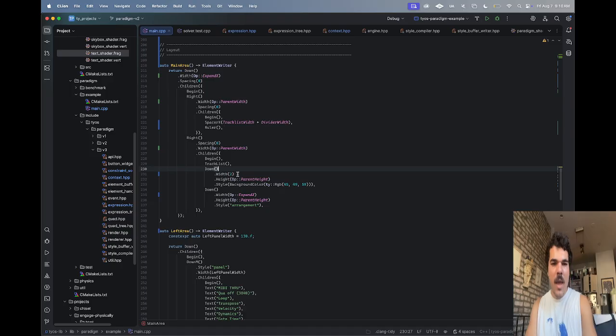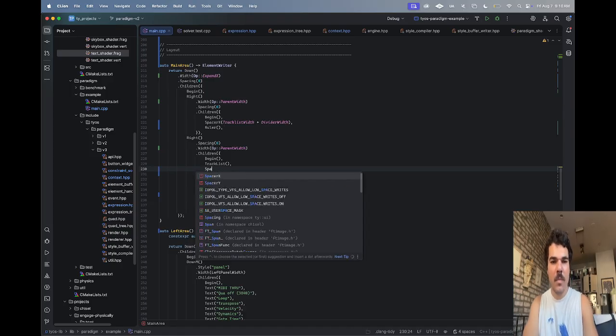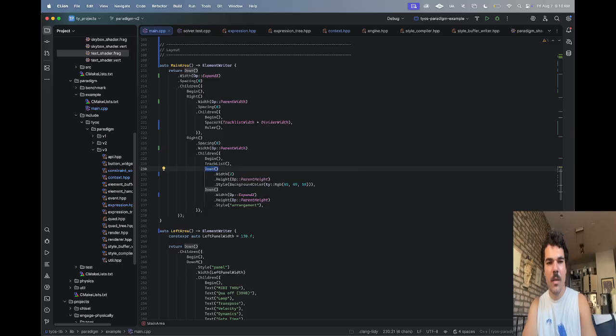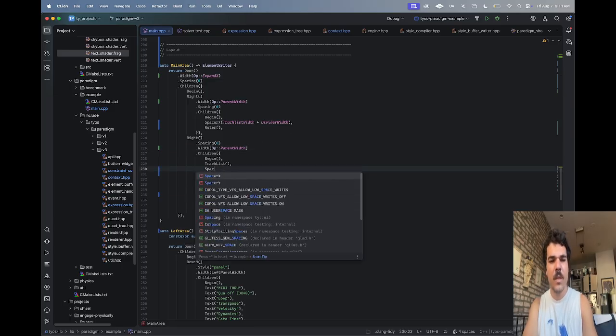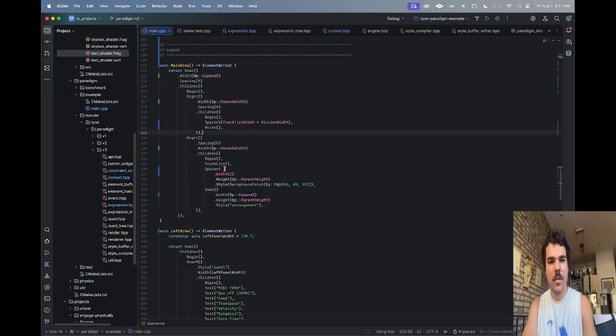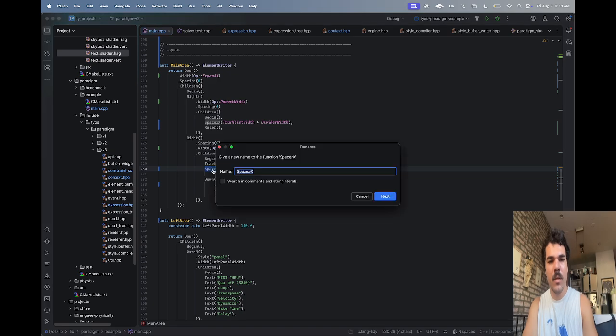This is a spacer. I really want to change this. This is a spacer X with 2. But really, divider V.